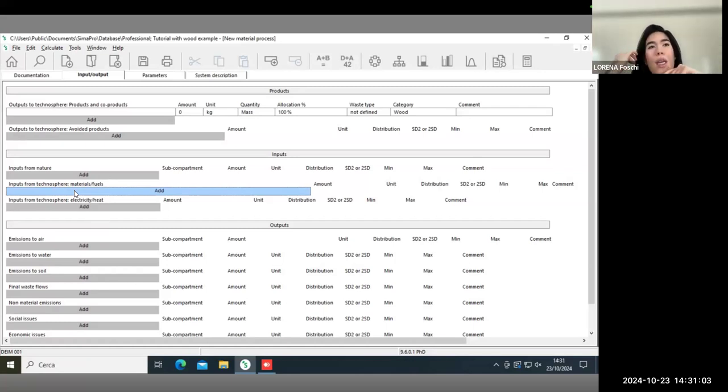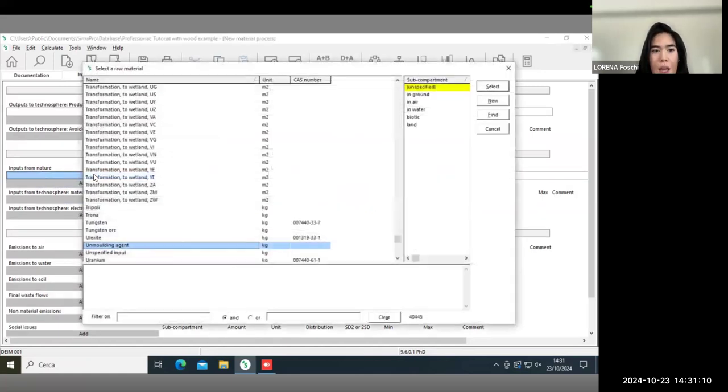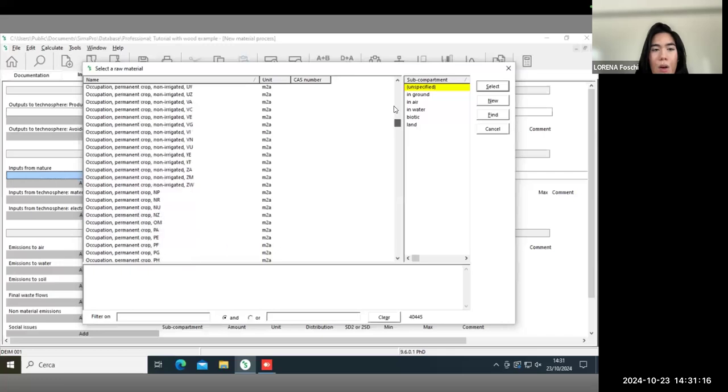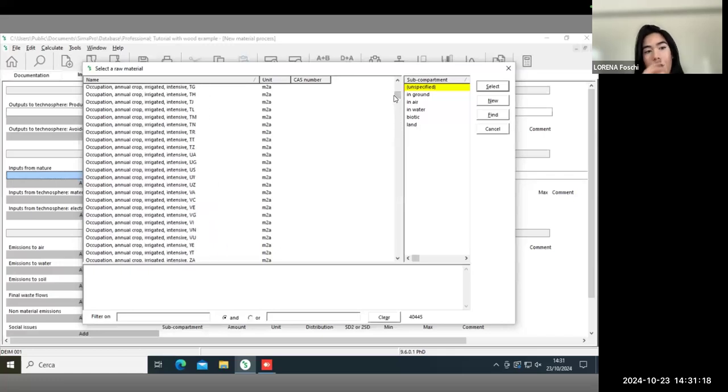Inputs from nature. In this case we are talking about very simple inputs. If we double click on the line, we can see in this other window all these inputs that we can select.